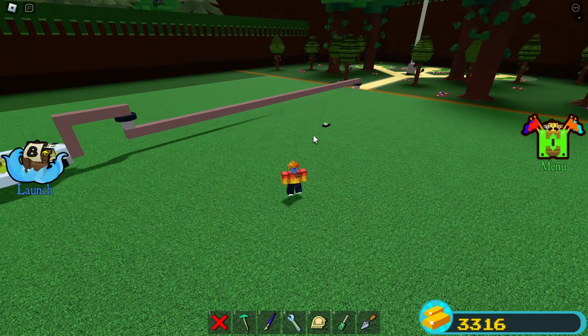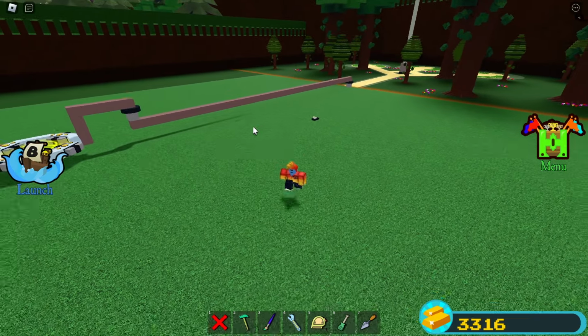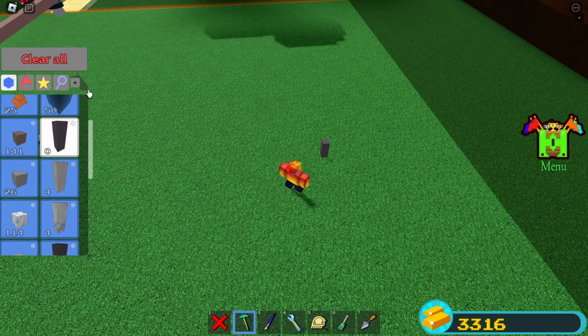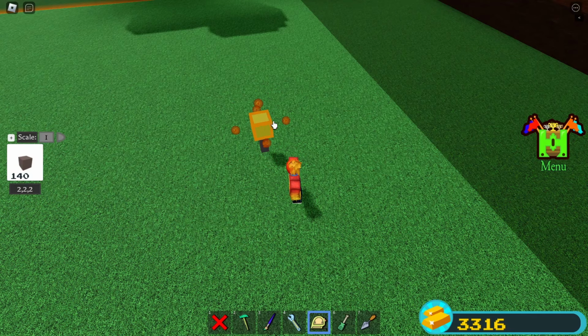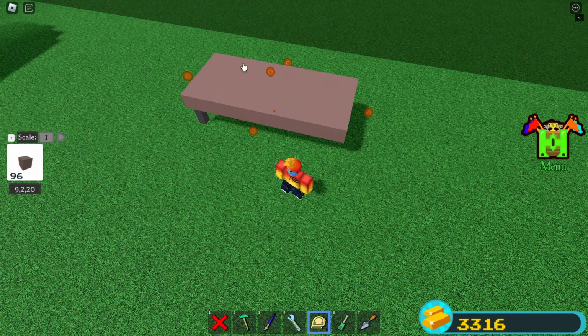Now you're almost done, but we have to build what is needed to set up the grinder, so we could make a cheap simple raft. Let's place down a pole. And before I continue, I suggest turning off anchor block. This is a property of the build tool you can access by pressing this plus button right here. Make a simple little platform like this. Doesn't really have to be as big as mine, but you get the idea.